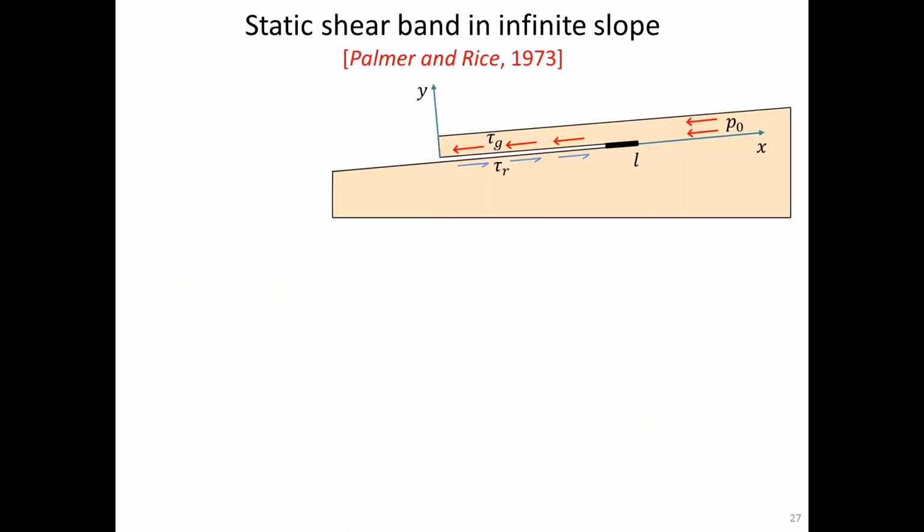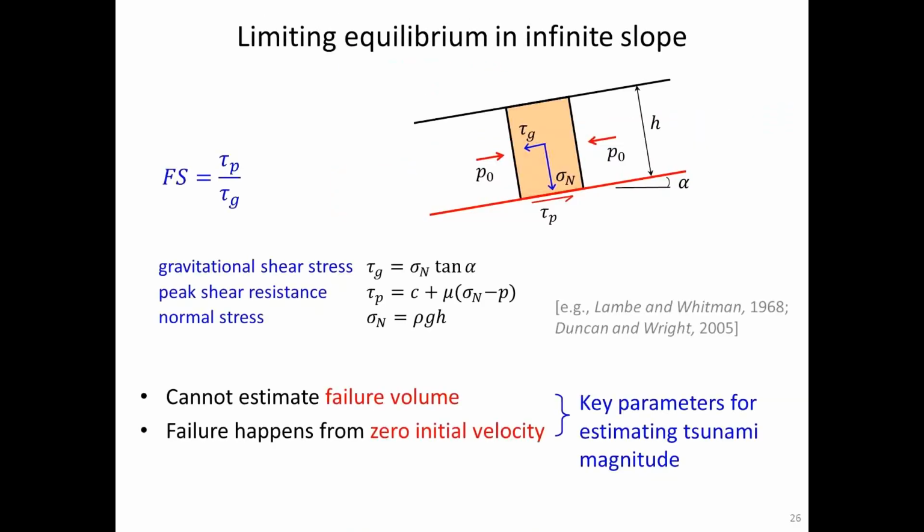But I had a few questions about this model. The first thing is that this shaded element basically represents the entire slope surface. If you use this infinite slope model for your research, you probably realize that we cannot really estimate the failure size, because it is an infinite slope model. We don't have any initial point, and we don't have any ending point, so we don't have a beginning or an end of the slide. The failure happens not only in this element, but in the entire slope. So this model cannot naturally explain the failure size, failure length, or failure volume.